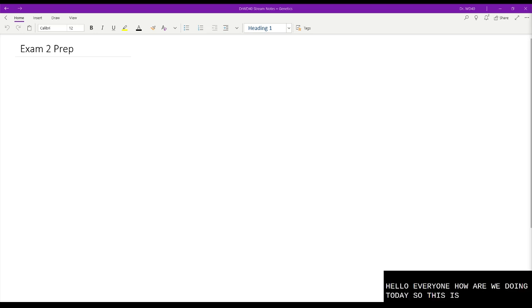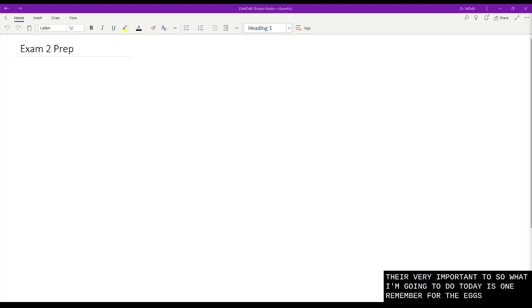So this is going to be the exam 2 prep session, a little study guide, a little review you can go through before the exam. But again, the little asterisk attached to this is that it's not all that's on the exam. You still have to study all the parts, and I always recommend studying the quizzes, and that'll help give you a more rounded picture of each chapter. And also study the handouts that we did. They're very important too. So what I'm going to do today is go over the exam.